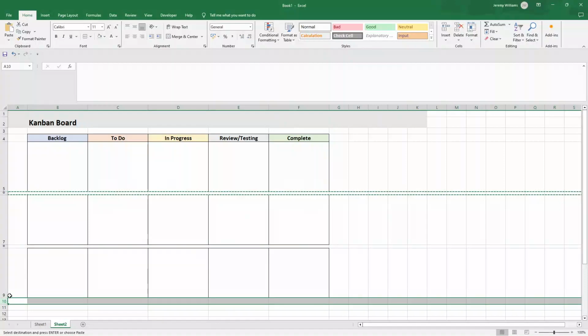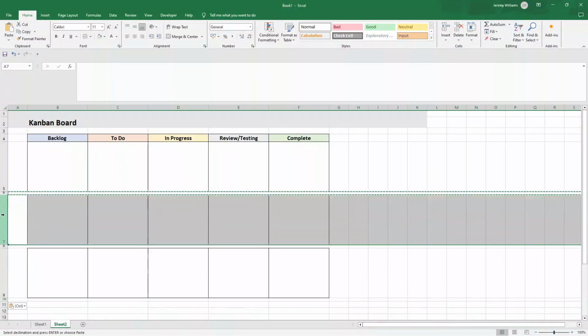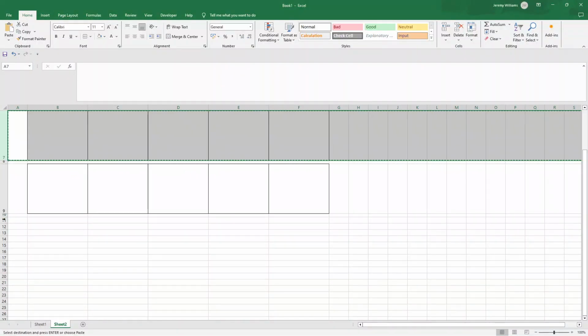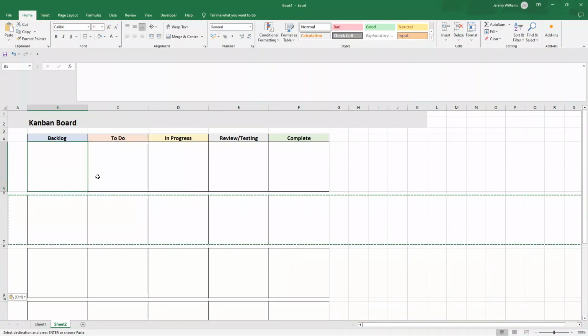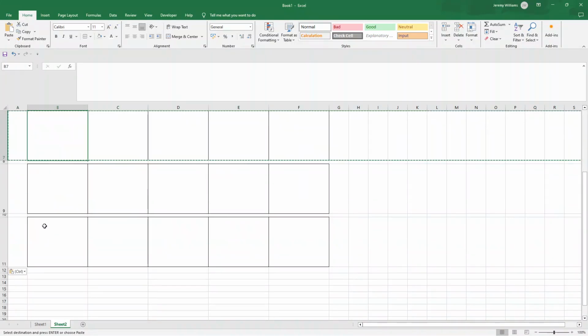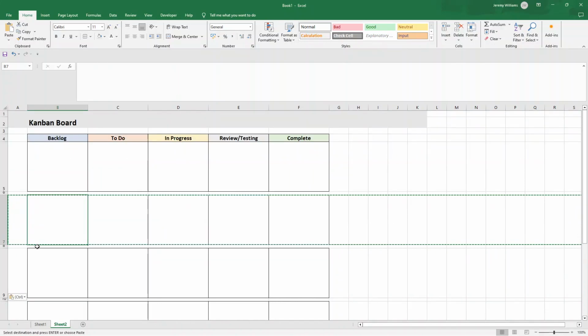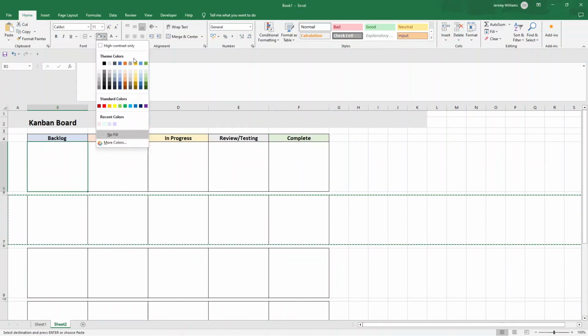I'm going to go in here, press 10, Control V, and I'll do the same in 7 and 11. So let's do that for now. But every time you wanted new cards created for each one, you'd essentially just do that process that I just showed you. And basically how you'd populate this is you would put a different color in. Obviously, there's different options here, and I'll walk you through a couple of those in a second. But let's just say you wanted to go with priority. So you could have red for high priority, orange for medium priority, and yellow for low priority.